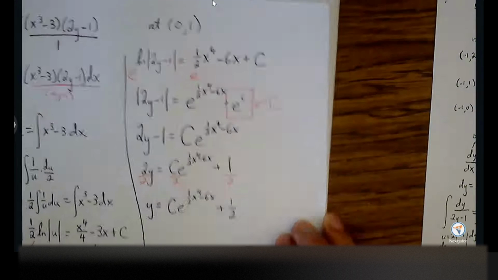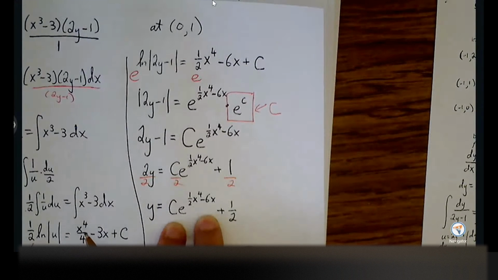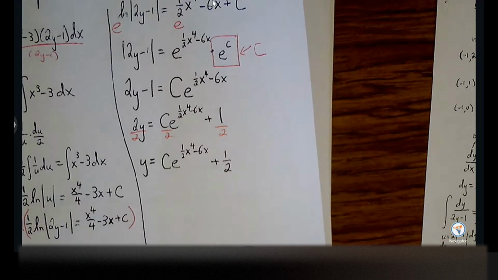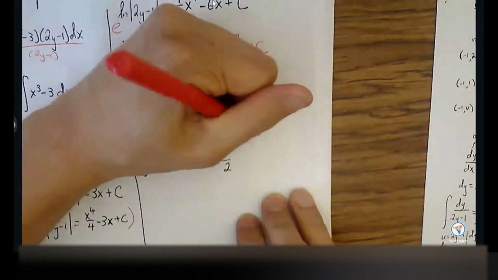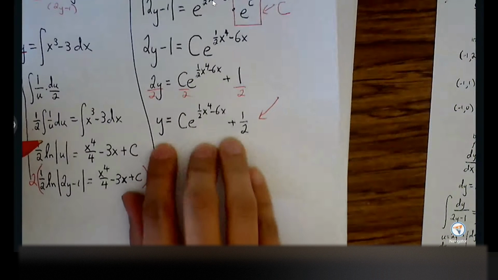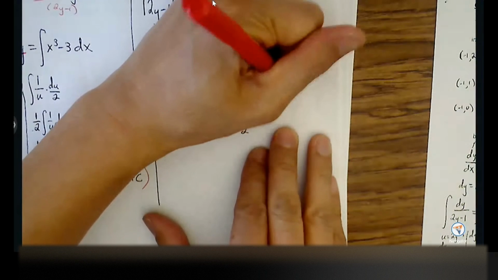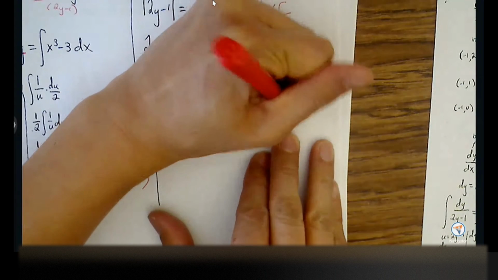All right, so we have our general equation. I typically like to plug information here rather than here. It just feels a little bit cleaner. All right, good so far. Yes. Okay, so now we can involve the ordered pair. The ordered pair is going to help us solve for the c value, and it'll transform our general to a specific or particular equation. So we'll plug in my ordered pair that's given to me in the beginning, 0, 1.